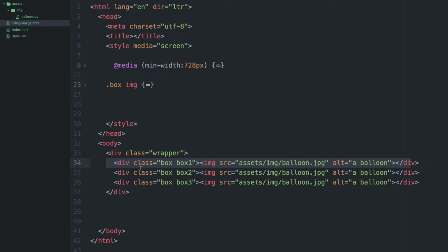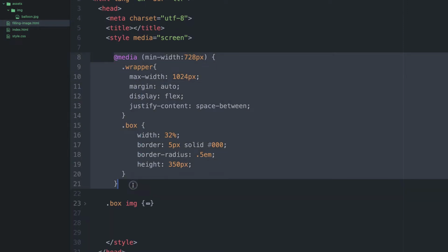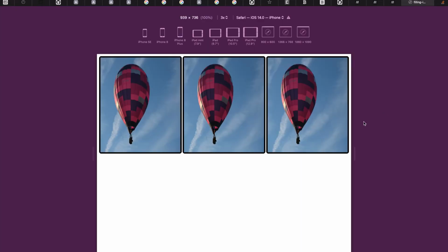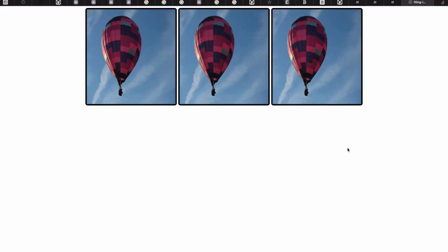So if you look at my web page, what I just have is a div and also a nested div. We have 3 images, and of course we have the image tag in each of the divs. Now let's see what we have in the CSS. In the CSS we just have a basic style media query that allows us to do a breakpoint. Let me show you what I mean. So that when you're on mobile, you just turn it to 1. That's what the media query is doing.